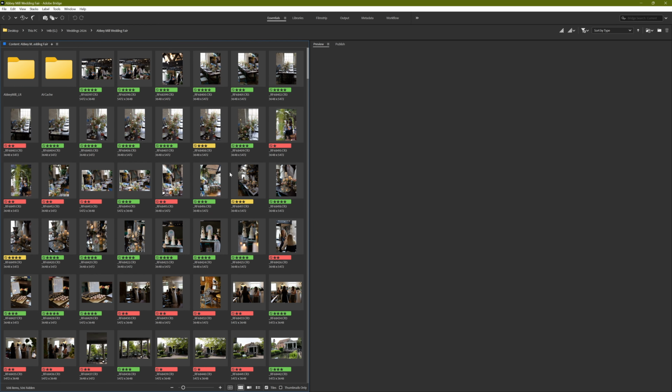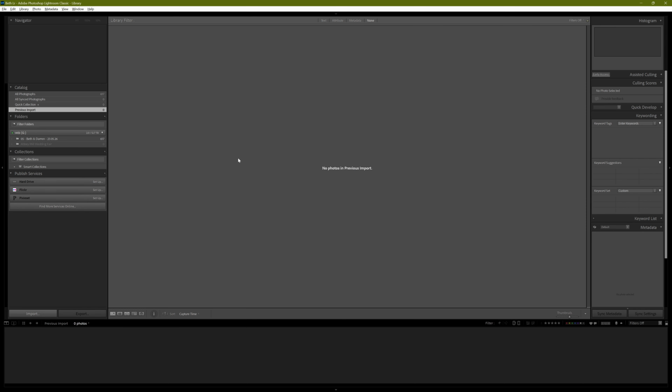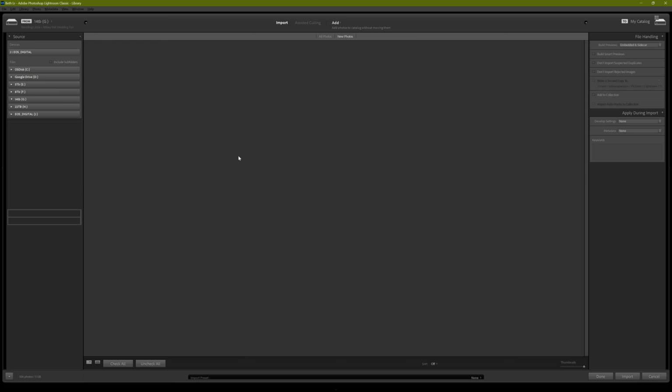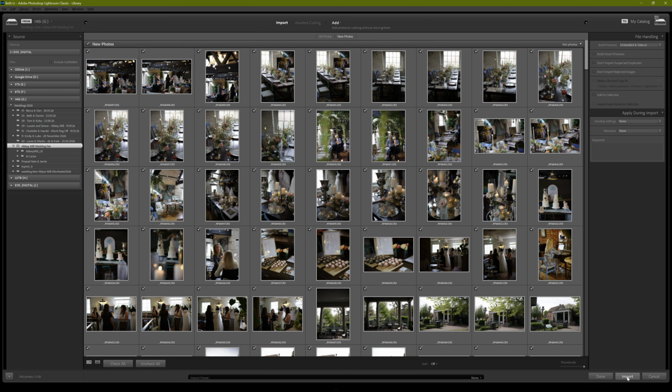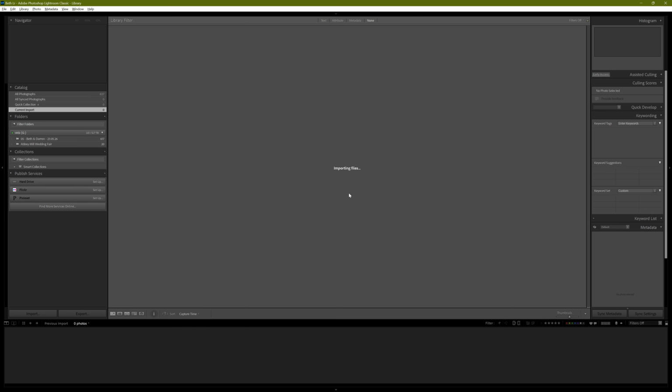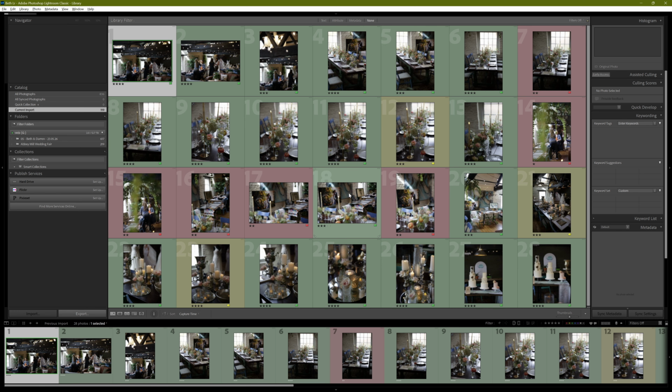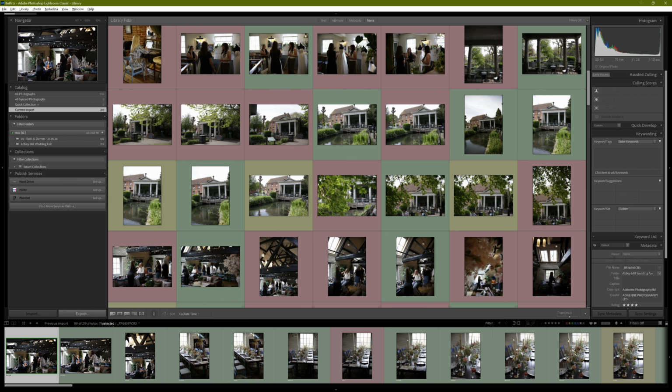So there you have it. All you have to do is import your photos in Lightroom, let's say, which I'm doing right now. And there you have the color labels as well.